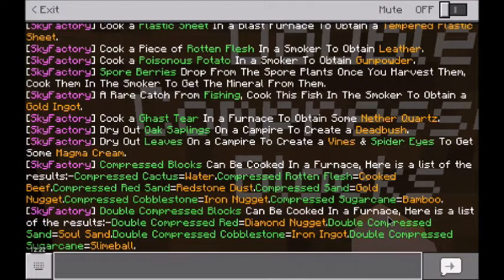Can be cooked in a furnace. Here's a list. Okay, so double compressed red diamond. Okay. Double compressed sand gives us soul sand. Okay, so there's a way to get these items without actually going to the nether or the end, which I am okay with.